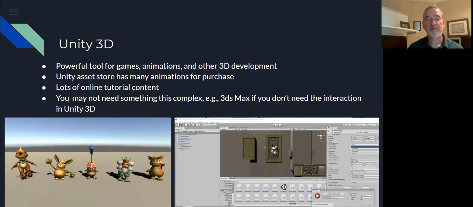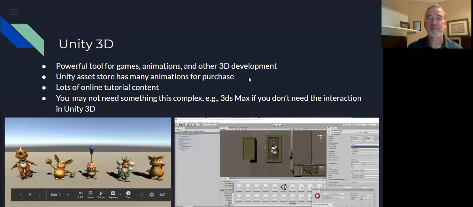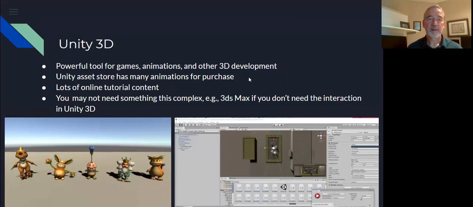In another area, like I mentioned, I use Unity 3D for the characters. Unity is, you know, I think there are easier environments out there, and a friend of mine said you might check out 3ds Max if you need something a little simpler. Unity 3D is used by gamers to develop games, and you have these 3D environments and 3D animations. The cool part of it is you can go pretty far in Unity 3D with having animations interact with little environments that you make for them.